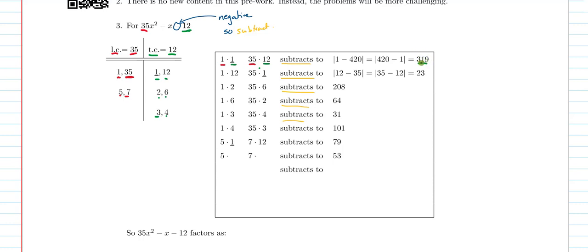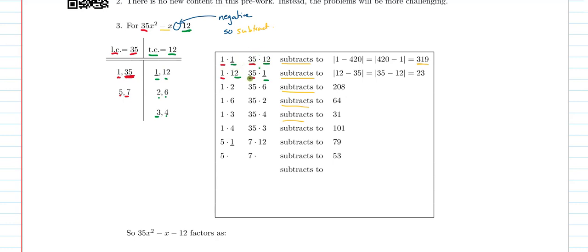But notice that this 319 does not match my middle coefficient. Okay? Let's do it the other way. So now we're looking at this 1 times 12. And then we've got this 35 multiplied to this 1 here. So I'm taking one of these pairs, multiplying it to the other, and then taking what remains and multiplying it to what remains of this pair. And I'm just going through and checking all combinations. Notice that once I checked 1 and 1 and 35 and 12, I still had to check the opposite combination.